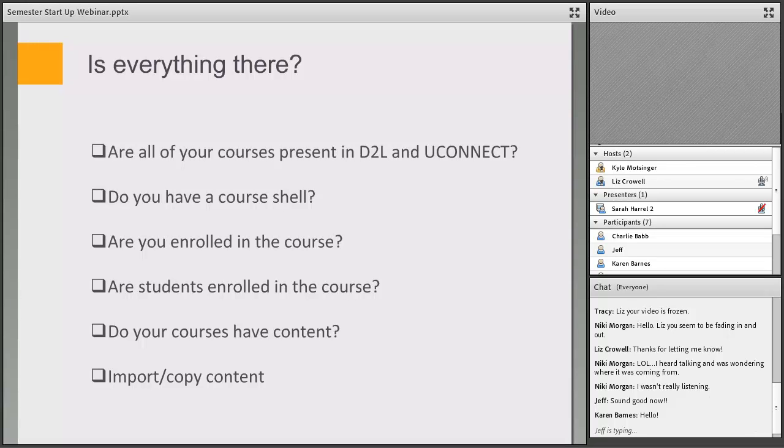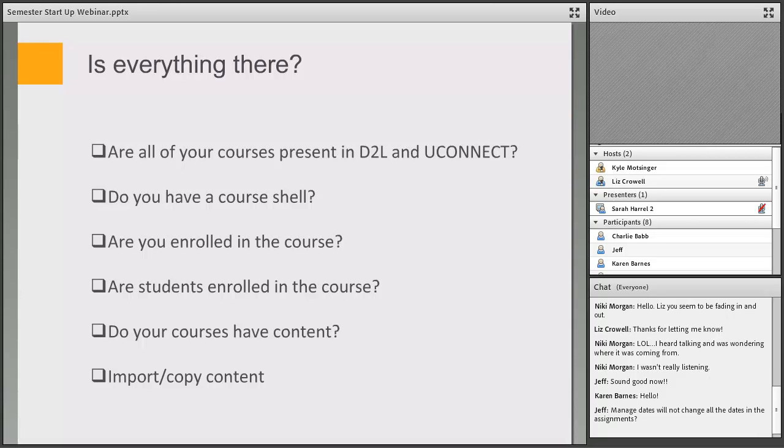A few of you submitted some specific requests, and so we are also going to go over conditional releases and date releases, so restricting access to materials based on completion or based on date, as well as keeping track of discussions. And then Jeff, I know that you specifically had a question on using McGraw-Hill Connect, and so we might not be able to focus on that in the webinar, but I'd be happy to help you with that one-on-one.